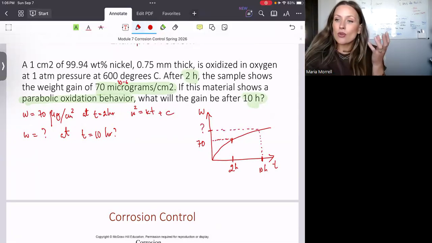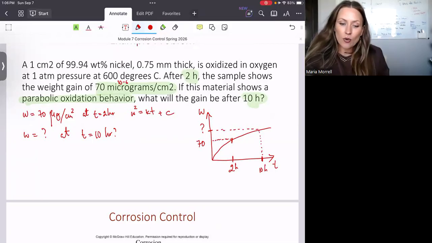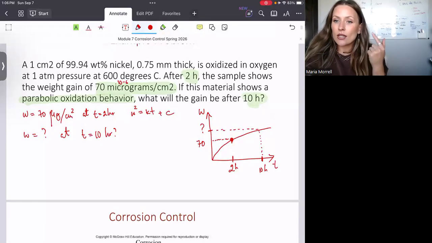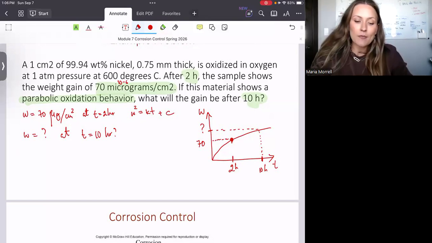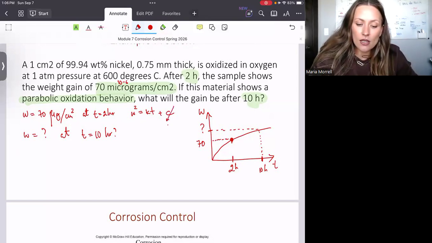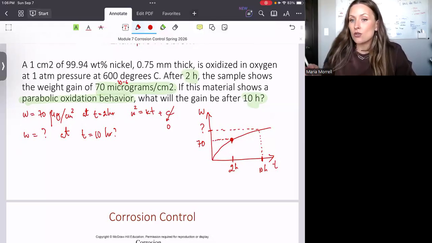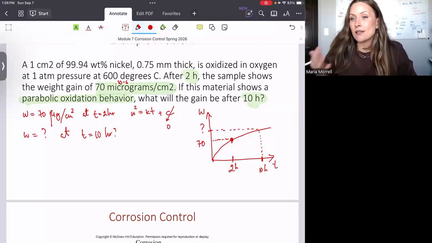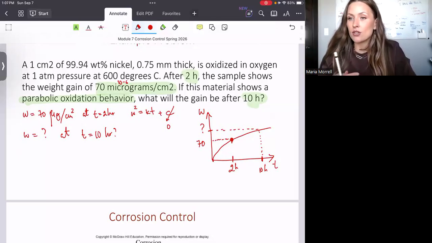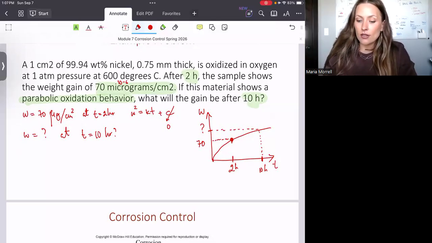So, since we know the weight gain and we do know the time for the first data point right here, this will allow us to find the k, the constant. Once I know the constant, I can find the weight gain at any time point because time is something that you just define, right? And of course, I'm going to assume that this is equal to zero, and it makes sense because if the time is zero, my weight gain is zero. And this is why I'm making this assumption that I can just disregard the constant.